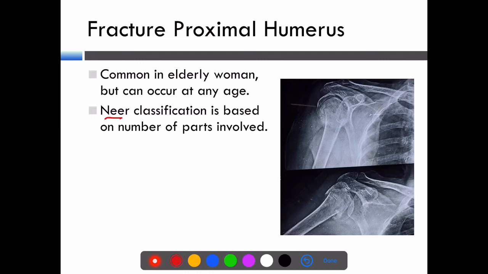In this X-ray, as you can see, there is a fracture of the humerus. So, there are some fragments. That is, number 1 fragment is the GT, number 2 is the head, and number 3 is the shaft. So, this is a 3-part fracture. If there were another fracture, including the LT, this would cause a 4-part fracture. So, you can see, according to the parts the fracture has produced, the terminology changes.